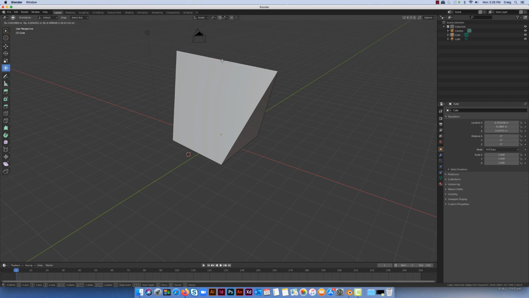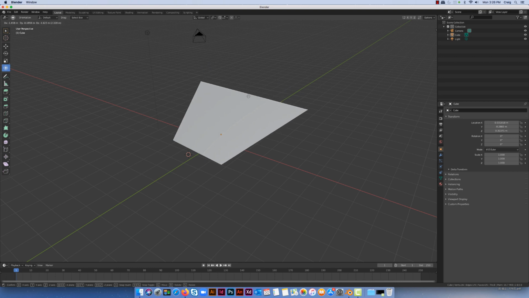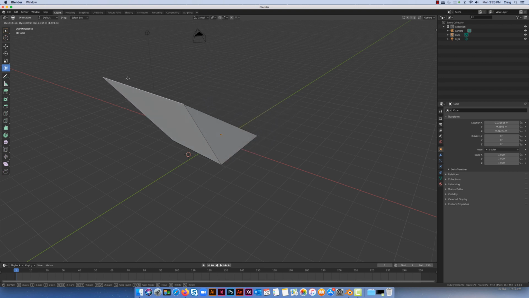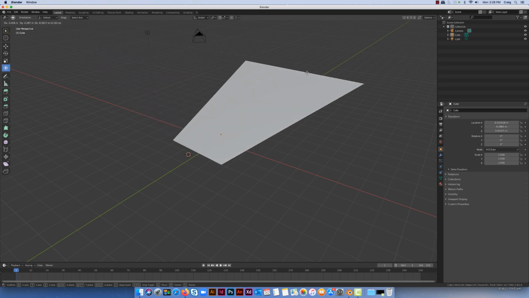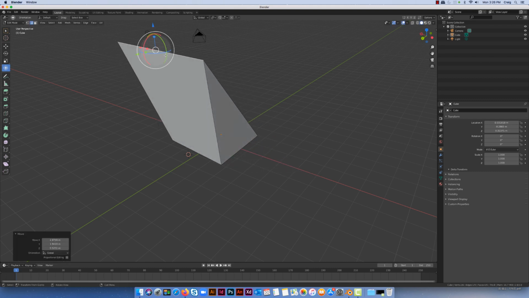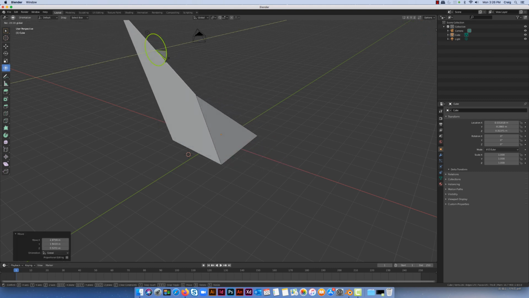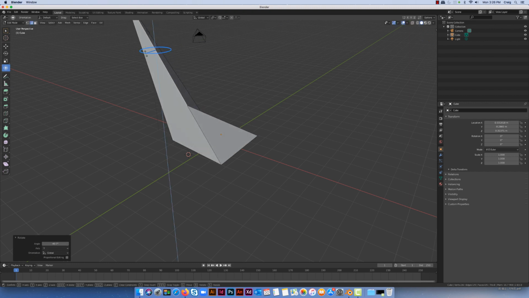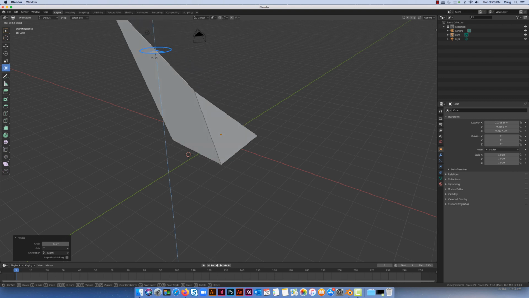Where with the move tool I can just move it in one direction, with the transform tool I can do a lot more free-flowing modification to my content. I'm just rotating it here, and you can see how it's twisting and rotating the object in several dimensions.